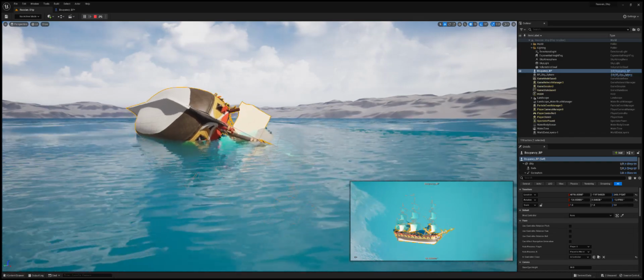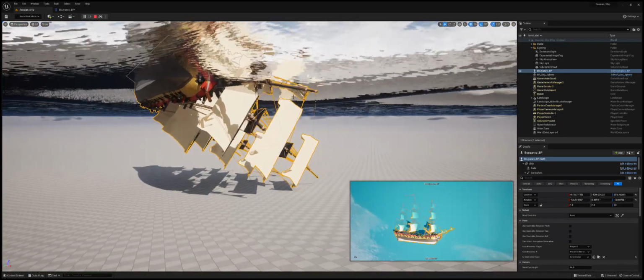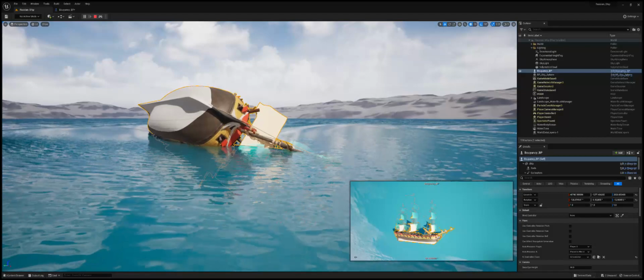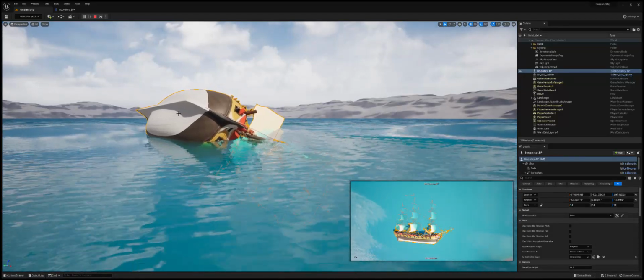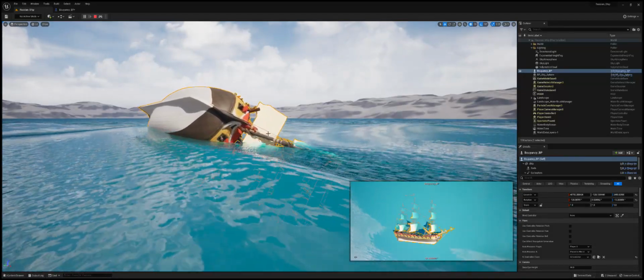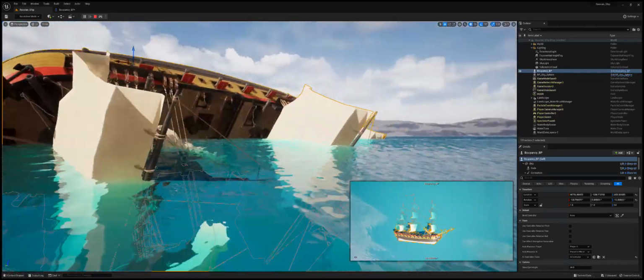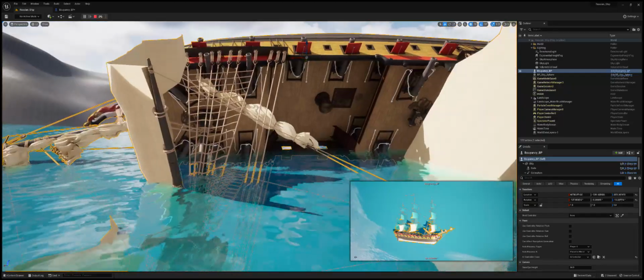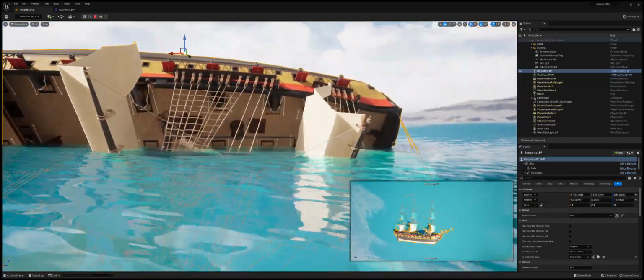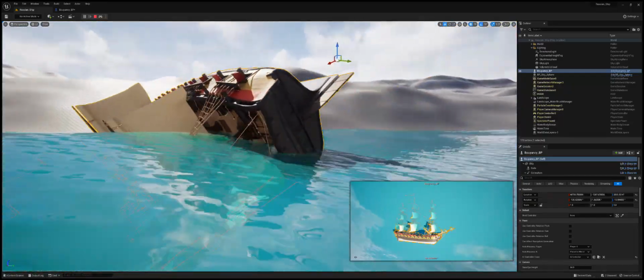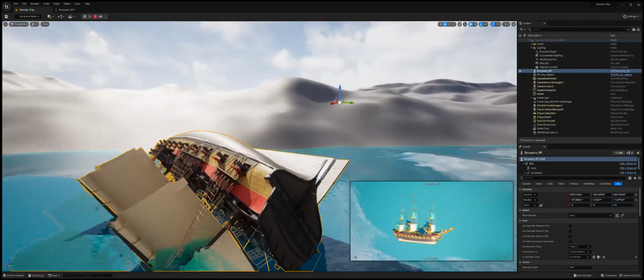Oh, the sails of the masts have hit the bottom. And she'll probably just stay like that because the buoyancy's still working, so yeah, she's toast. But beautiful, beautiful ship.